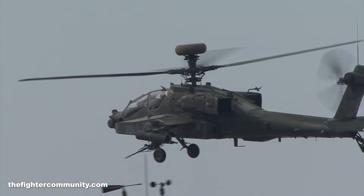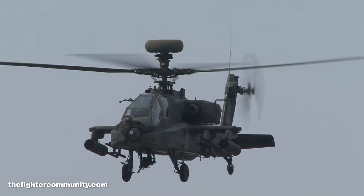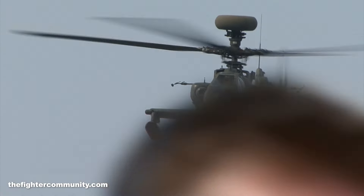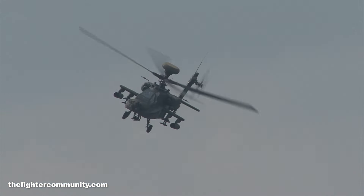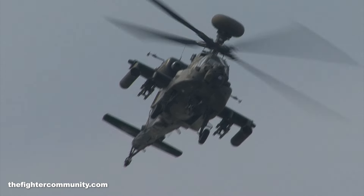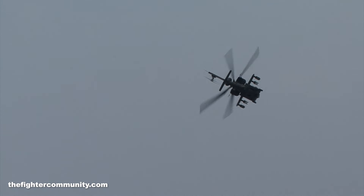There's a sensor that you see on top — a special radar and sensor. There are 1,023 different targets, and they prioritize those targets and then knock them down. That actually contains what they call a millimetric radar — it can see through rain, it can see through fog, it can see through snow — and the 16 laser-guided Hellfire missiles.